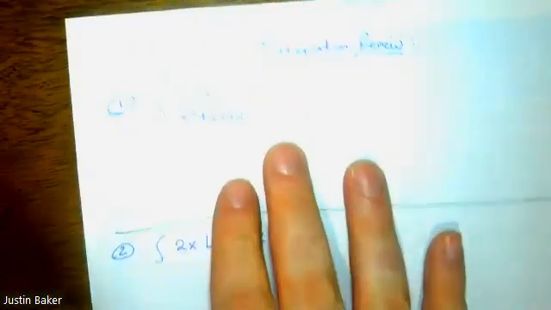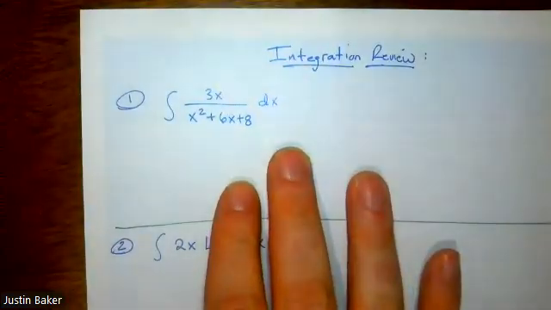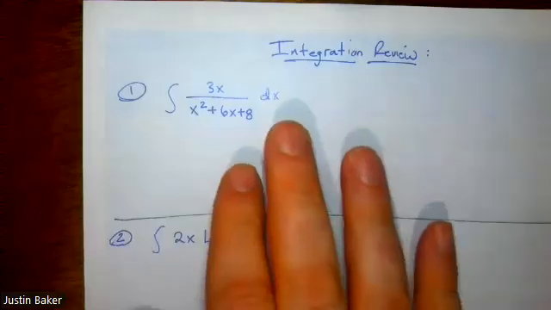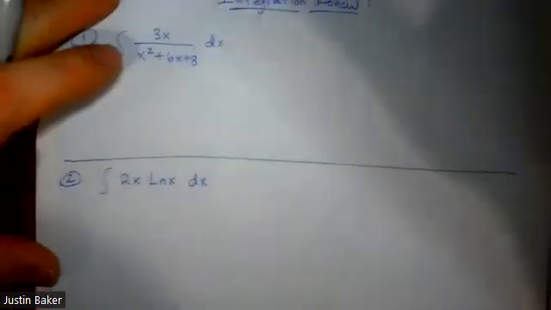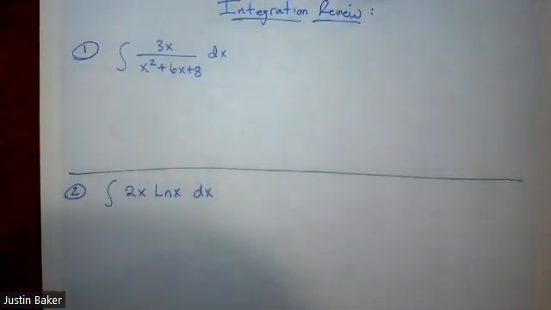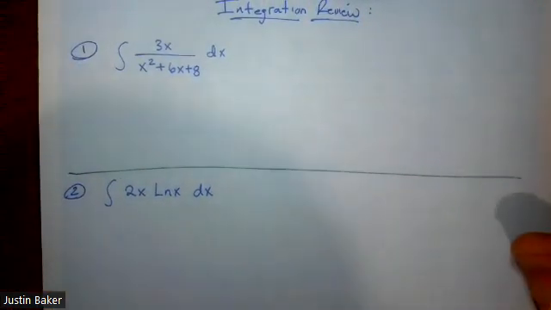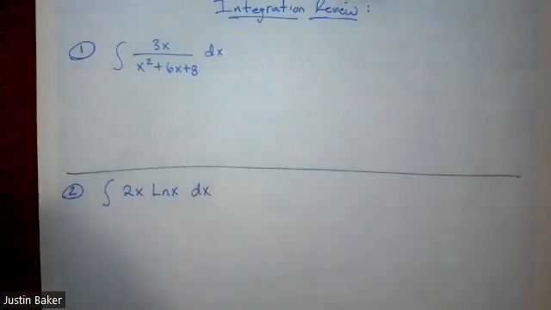All right. So let's do just a little bit of integration review, and then we will jump into our topic for this evening, which is going to be Euler's method. So integration review: I've got two problems on the screen that you guys can try. See what you recognize, see what you can come up with.